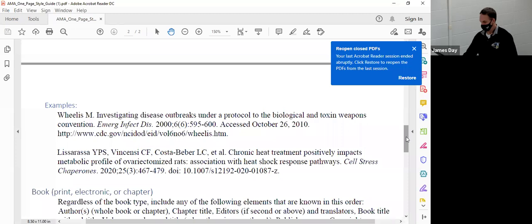Yeah, so like in your annotated bibliography assignment, it includes the citations for each article.